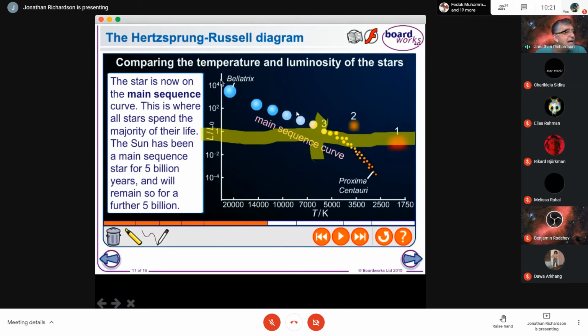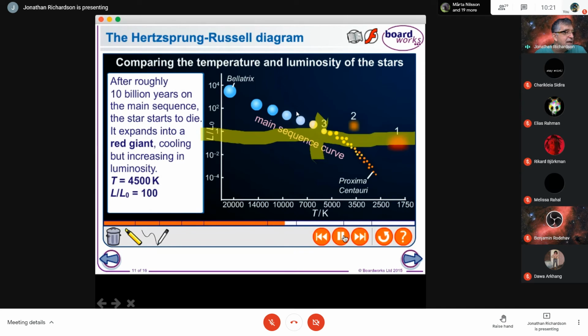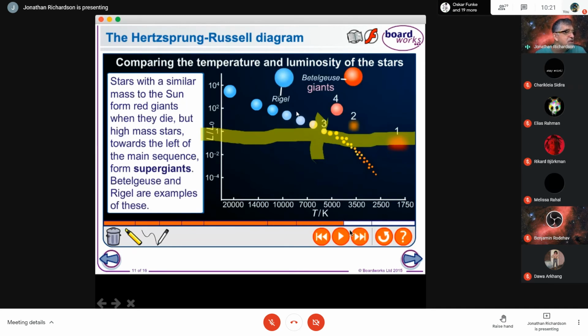Now, what you can see here, we talked about bigger stars having much brighter luminosity. So you can see the temperature, these blue colored, much bigger stars up here, higher temperatures, as opposed to these stars down here, which are much smaller, much less intense, and much cooler. And so I can continue to put other stars in their positions.